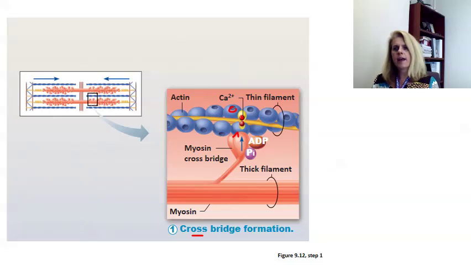Also remember that myosin has a binding site for ATP, and this is where ATP will bind. Well, you're probably looking at this and saying that it says ADP, not ATP. So let me give you a little backstory on that if you've forgotten from your Unit 1 chemistry. Do you remember what ATP stands for?